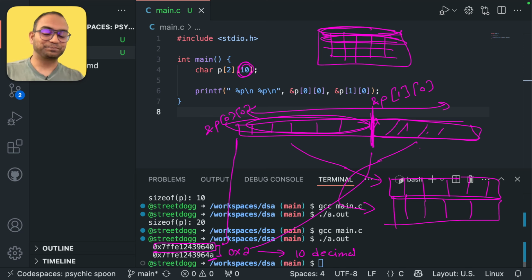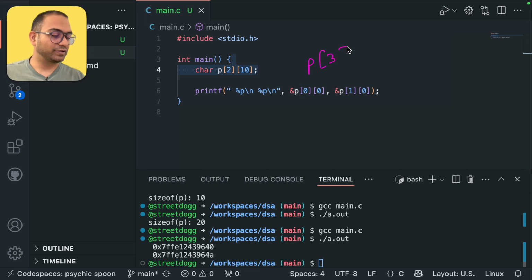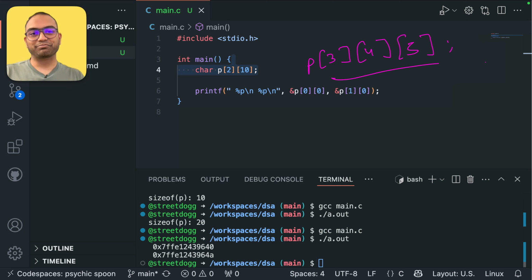And we can maybe get to it when we talk about case studies, but hopefully this gives you some tools of imagination in terms of how to access and work with multidimensional arrays. Now I just hinted at the three-dimensional array, but you can now run an experiment of this nature and try out what happens if instead we had something like P of 3, of 4, of 5. So print the addresses of various elements and try to build the intuition as to how it must be laid out in the memory.